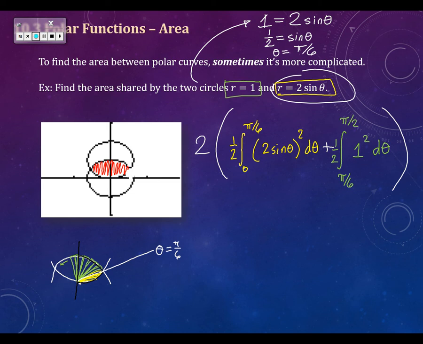Until we get to pi over 6, and then that ray hits this curve here. It also hits this other curve up here, but that's not the point we care about at this point, right? Is that clear? So in yellow, I'm representing the contributions from the yellow function, which is the areas we want to compute up until pi over 6. Is that okay? And then from pi over 6 to pi over 2, that ray coming out of the pole is always hitting only the green curve, and the yellow curve doesn't matter at all, right?